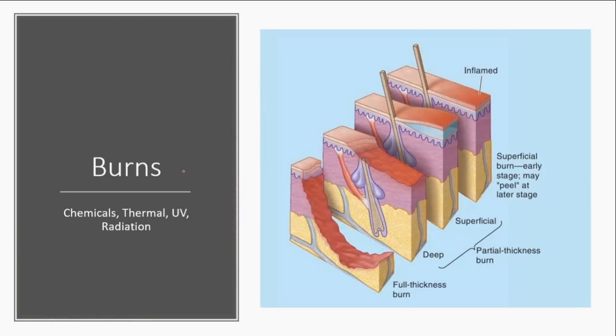Okay, so the last one is your burns. I'm not going to go over this in a lot of detail because this can be for another time completely. It's not too complicated, but it just takes time to explain. Essentially, burns can be chemical burns. In the UK, for example, recently there's been a lot of cases of acid attacks. So your skin can be damaged through chemical burns. It can be thermal, so fire. It can be UV, or it can be from ionizing radiation.